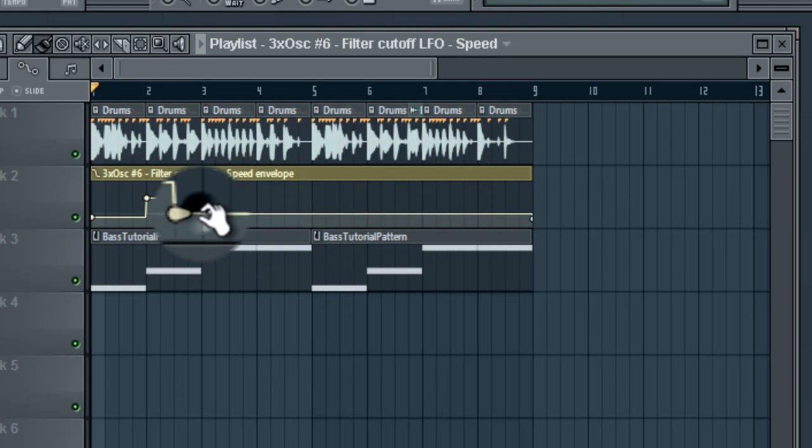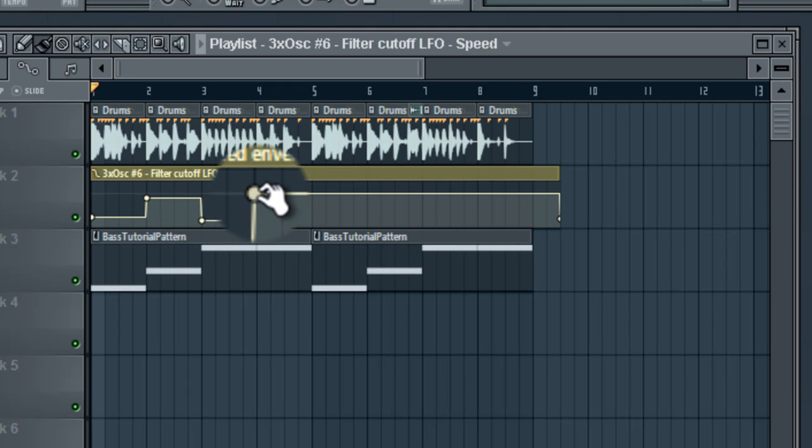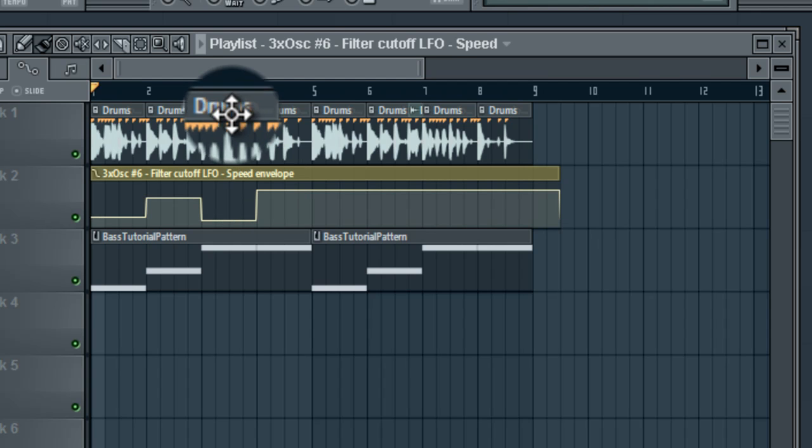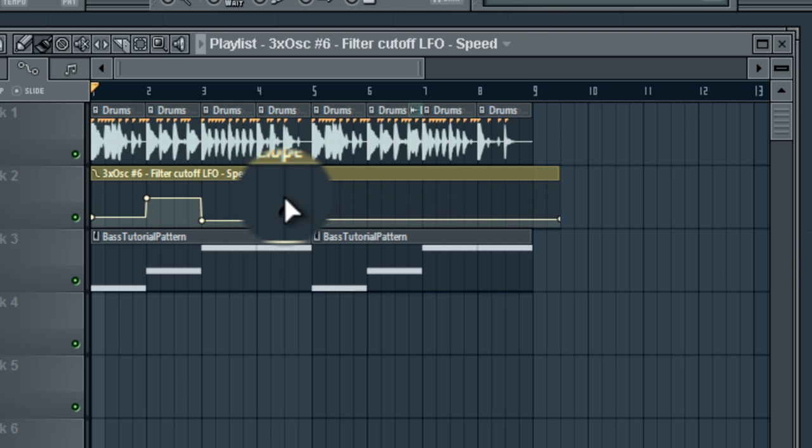So yeah, the automation is working. We can use this to change the period. And remember, the lower you go, the faster the cutoff changes, and thereby the faster the wobble goes, because it's the period of the wave. I can go ahead and edit this up.